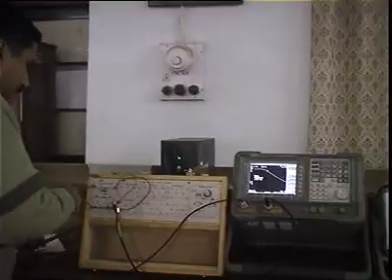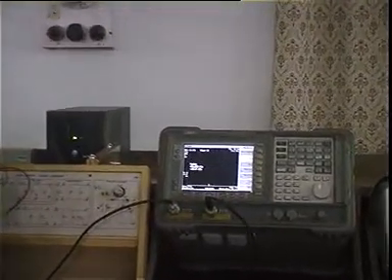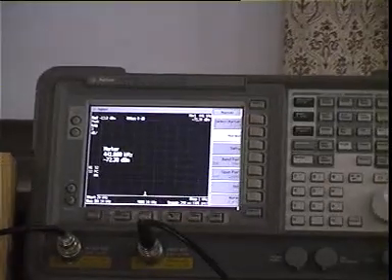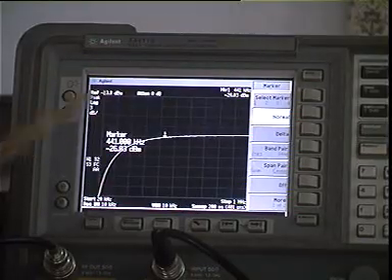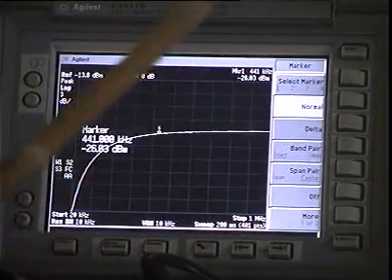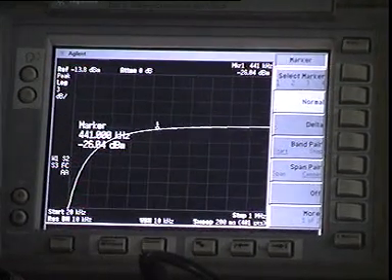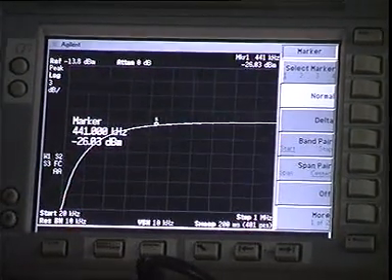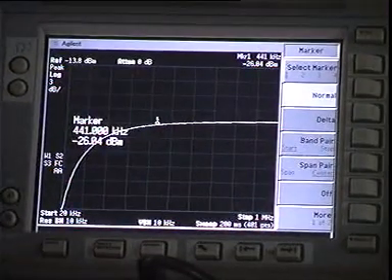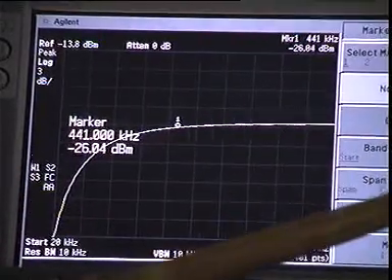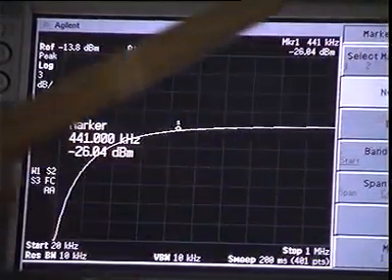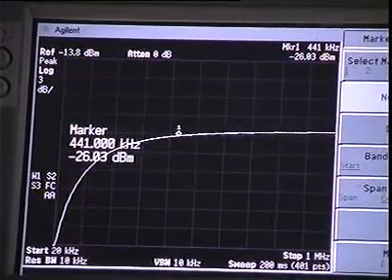Now let us change this configuration to a high pass filter and see how the response of a high pass filter should look. So now what has happened? I have configured the filter to pass higher frequencies and cut off lower frequencies. This is why it is called a high pass filter. A low pass filter will pass low frequencies and cut off higher frequencies. A high pass filter will pass high frequencies and cut off low frequencies. So all frequencies lying on the higher side are being passed by the filter, and all the frequencies on the lower side have been cut off.